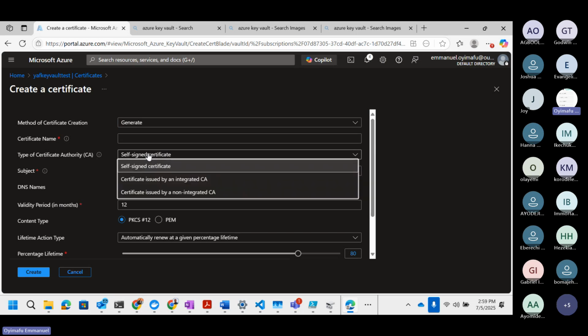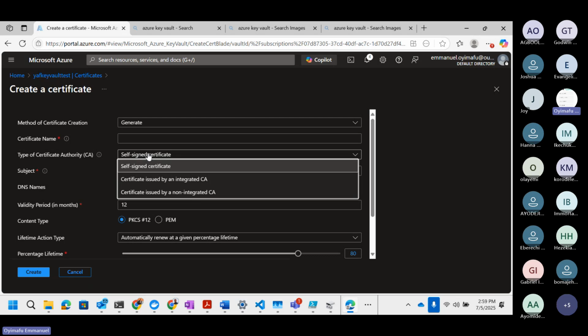A self-signed certificate is just a certificate that is not signed by a public certificate authority like DigiCert and GoDaddy. Those are certificate authorities that you can use to sign your certificate. We name those third-party certificate authorities.